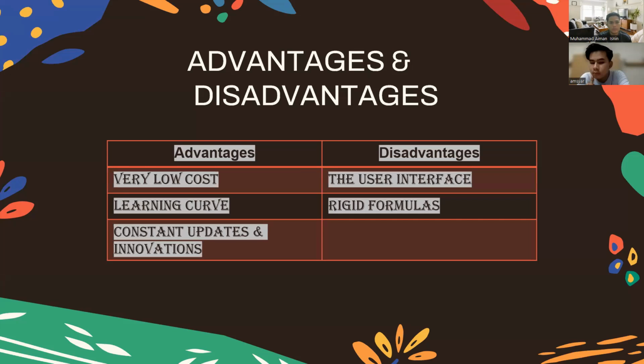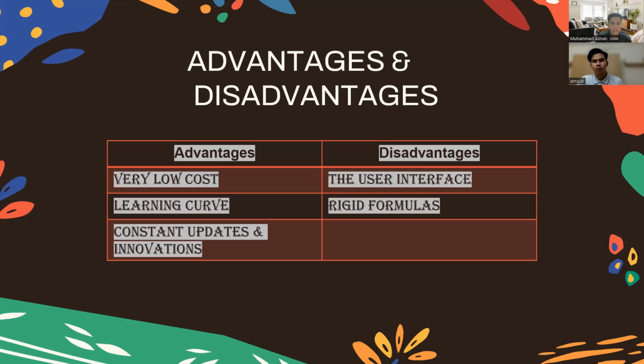Next, we go on to the advantages and disadvantages. So the first advantage is a very low cost. Power BI is not expensive. It is free to use if you want to build reports for yourself. One person could create databases, dashboards, and reports in Power BI and share them with co-workers if they want to, and they can use them for their analysis.